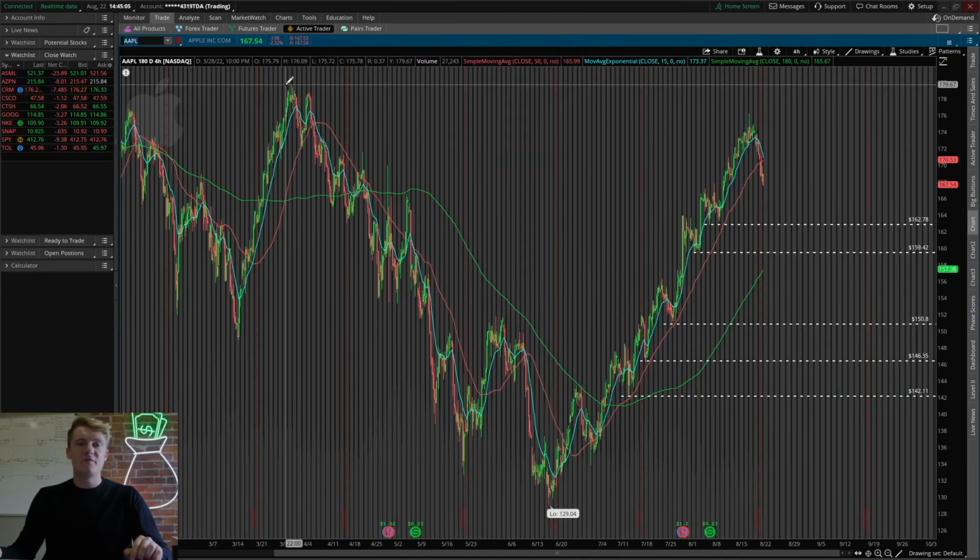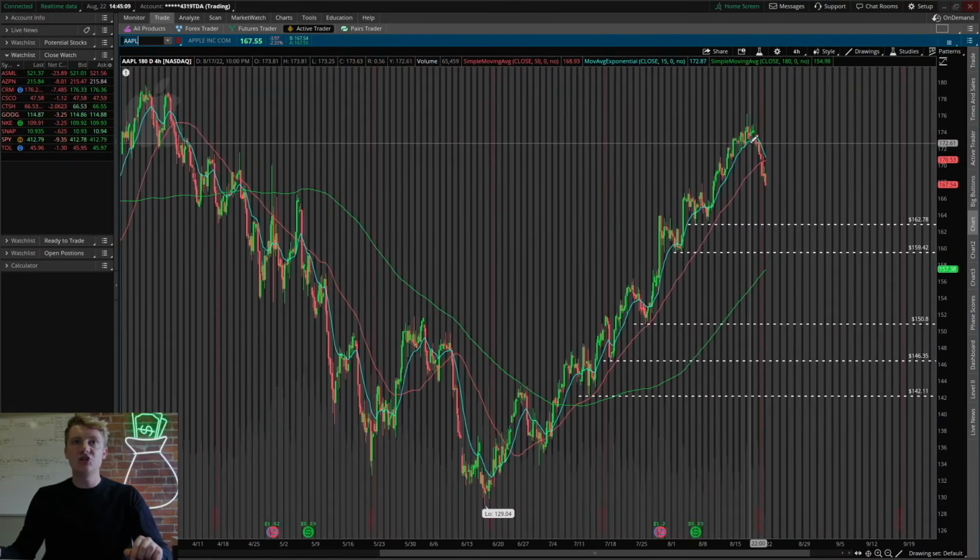It may have some space to go to another resistance level. So we can use that information as well on Apple. If we were impatient and we entered before confirmation of a reversal, before a break below the 50-day SMA, we could set our stops somewhere around 179.70, knowing that that is our next level of resistance overhead. Calculate the margin for profit. How much are you going to be down at that point if you're wrong?